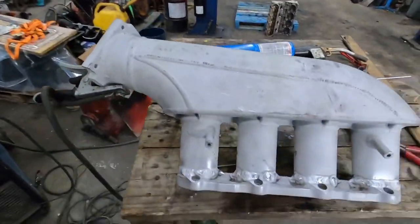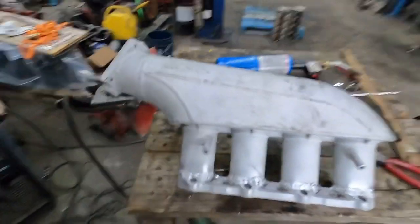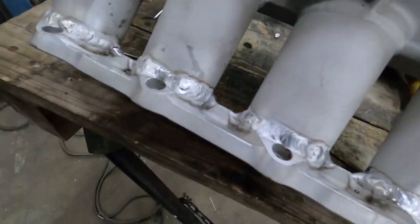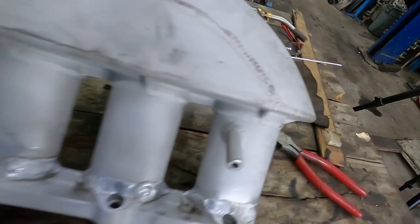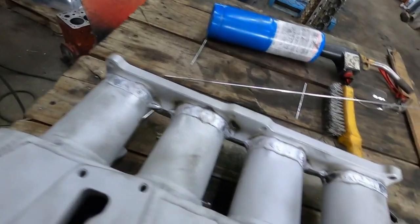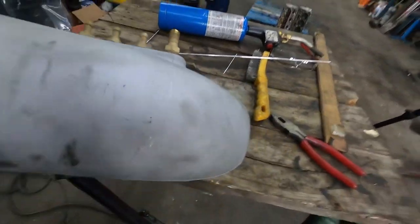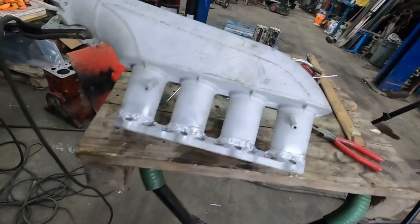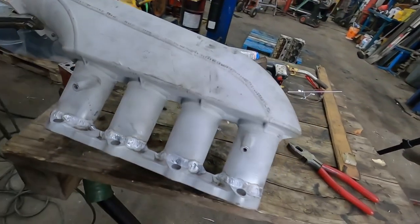There were definitely some contaminants still in there - I thought I had it pretty clean but it didn't want to weld worth a damn. I got it all welded up and it doesn't look very pretty, but there's still some heat staining and stuff. I got a nice good weld on both sides though. I've got one half-decent weld but it just was not working with me - sputtering and spitting. I must have had to sharpen my tungsten at least 20 times. Every time I got rolling it would shoot stuff at the tungsten.